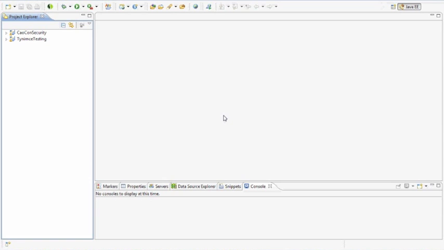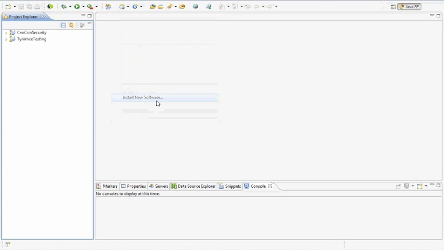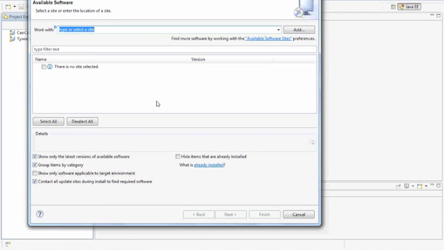So if you want to create a Maven web application, you should go to Help, Install New Software, and work with over here.